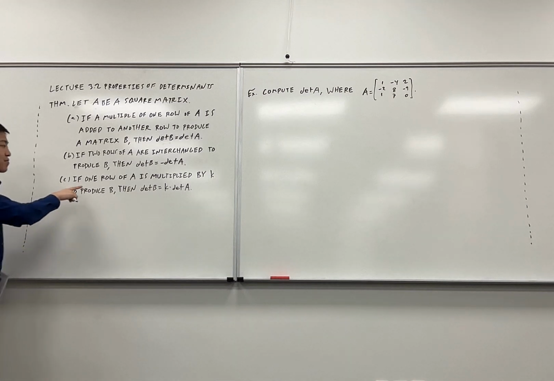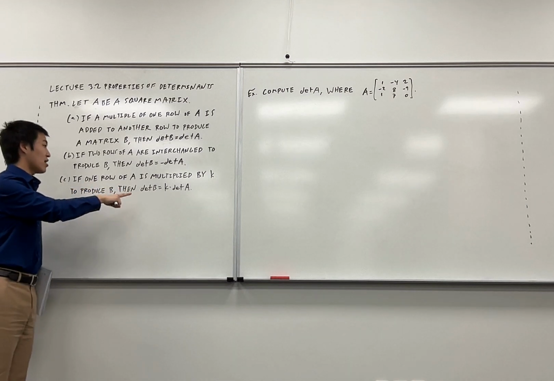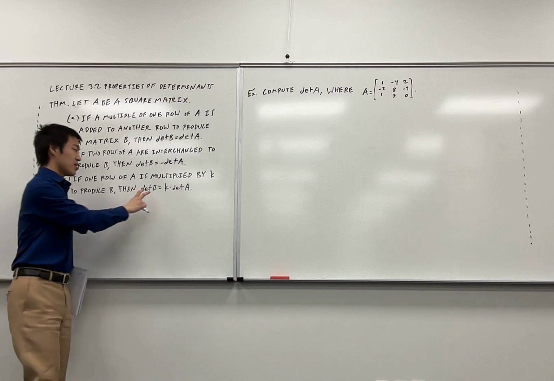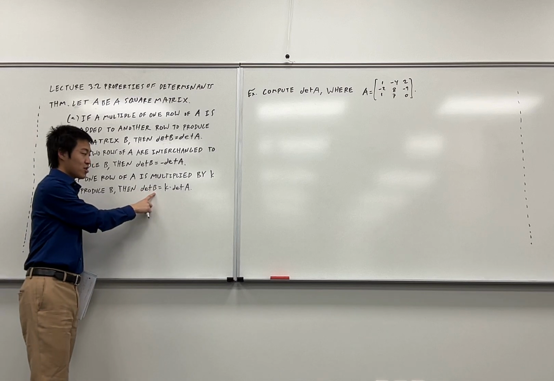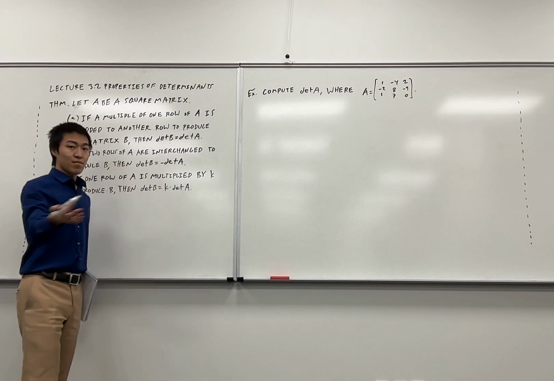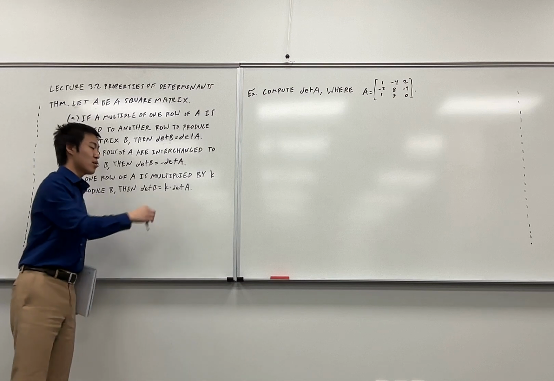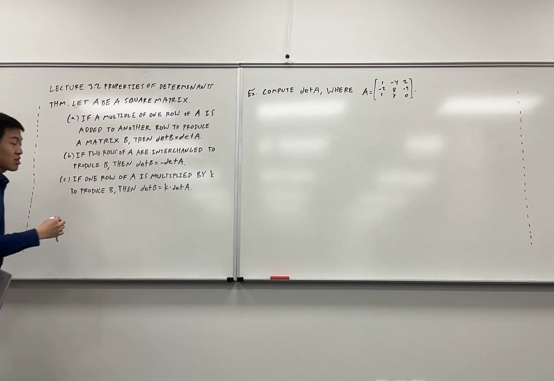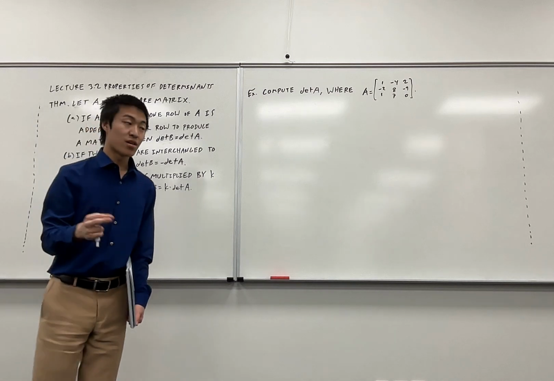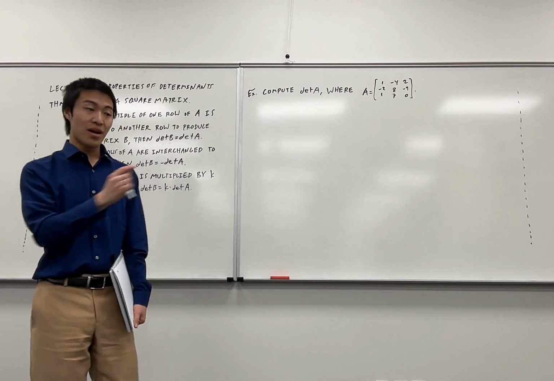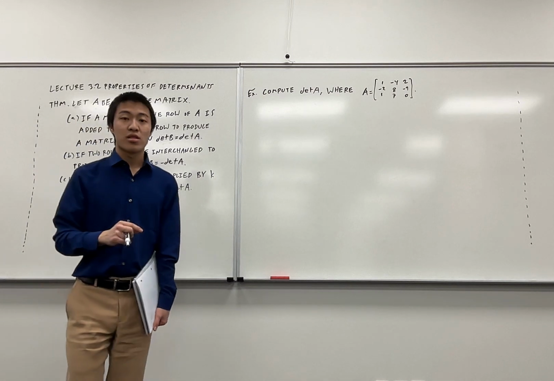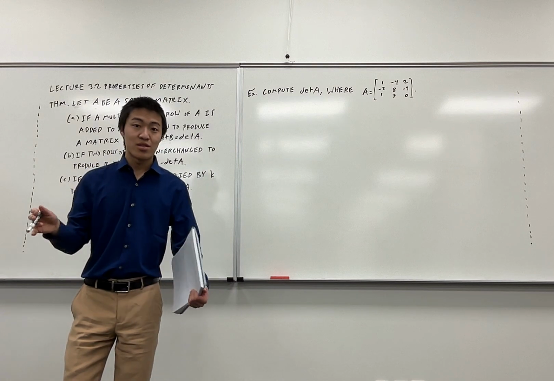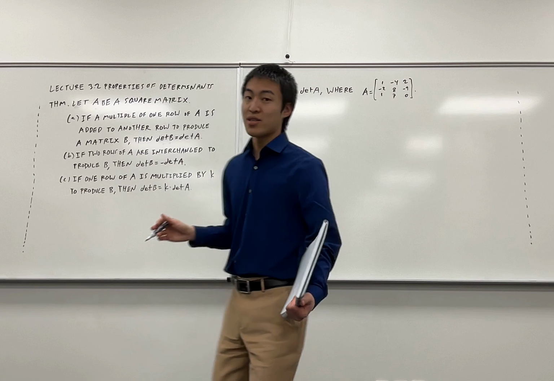And then the last thing is if you take a row of A and you scale it up by k to produce another matrix, then the resulting matrix determinant is essentially the same thing, but now we just scale up the determinant appropriately by k as well. So these three rules are in the textbook. Write them, memorize them, know them for computation, because combining those tips with the general cofactor expansions from 3.1 is going to make computing pretty much any determinant really easy.